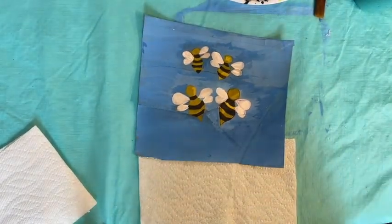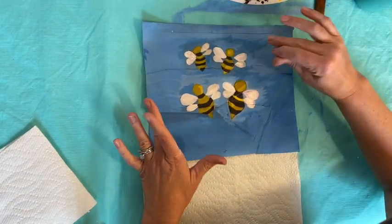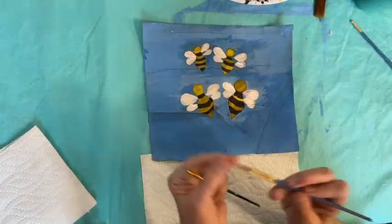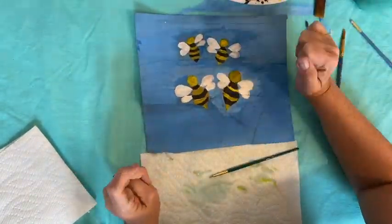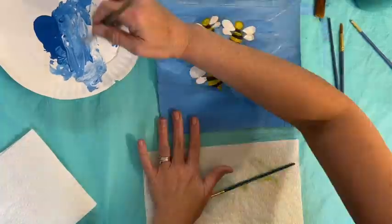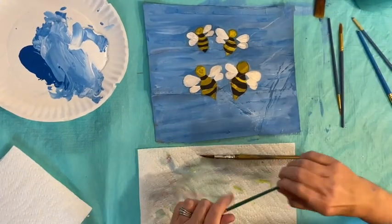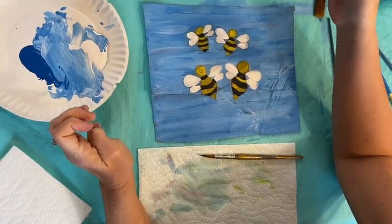Okay, now we're coming back to the bees. It's probably been 15 minutes. You can still tell it's a little more layered with the yellow. It's kind of still tacky right there, but we're going to go ahead and finish it up. I'd still need to come back with the black paint and do the antennas. And also, like I said, I'll come back in and fill in the yellow part of the bee some more to make it really pop.